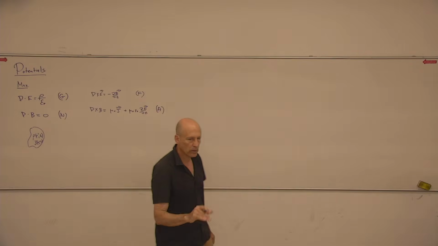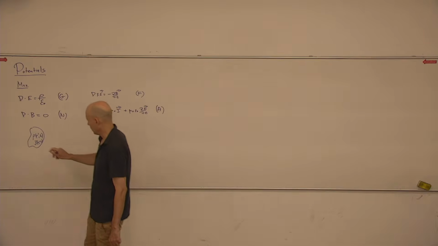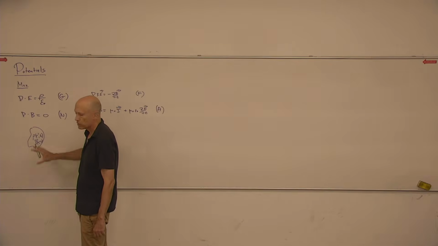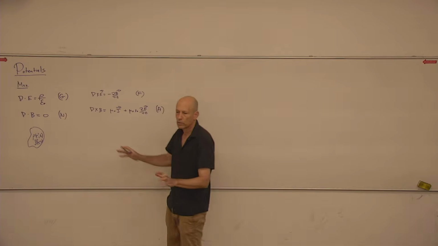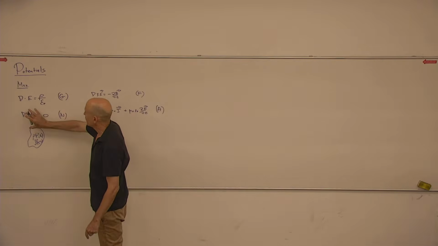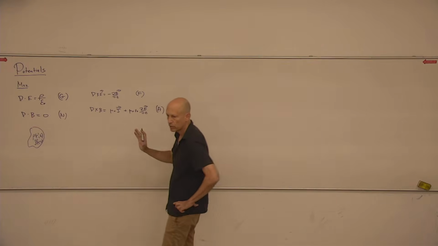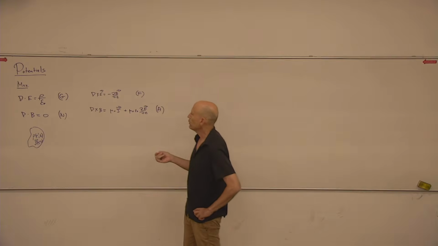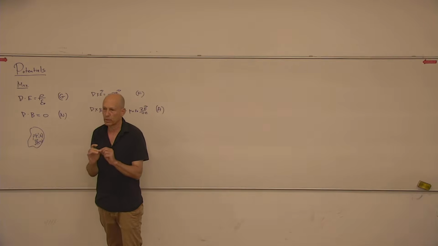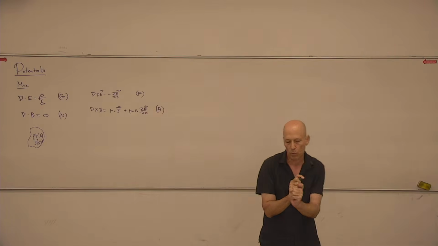These are the current densities and the density of the charges themselves that are complicated functions of space and time. And then we want to use them and find E and B, and because these depend on time, also E and B will depend on time. This is obvious. And what will be, so I mentioned before, the simplest case of a charge, of a single particle, which is a point particle that is moving.